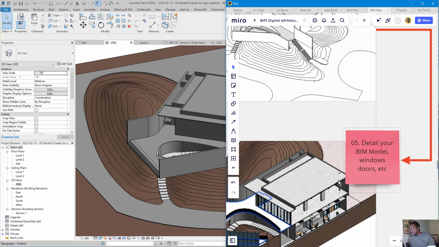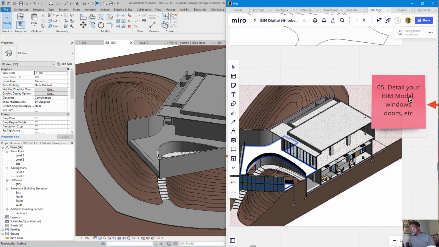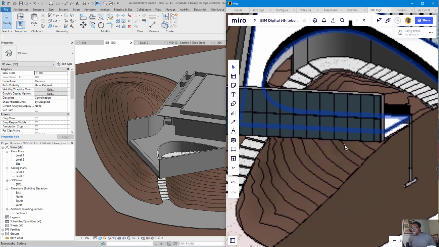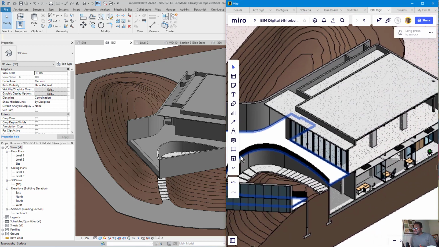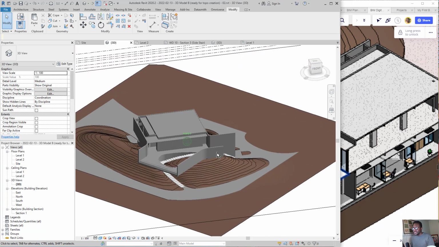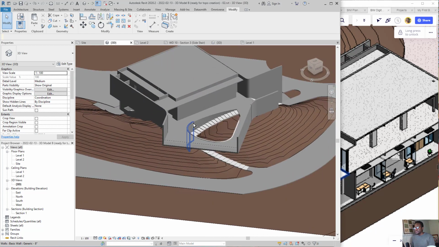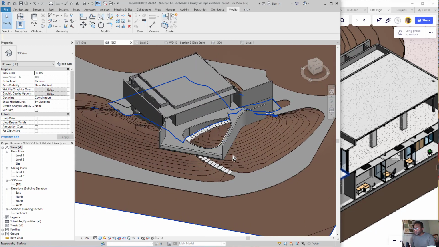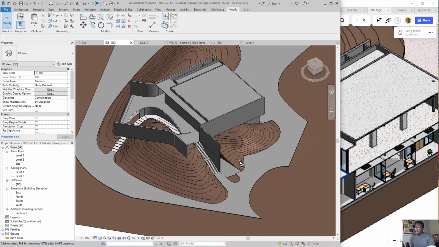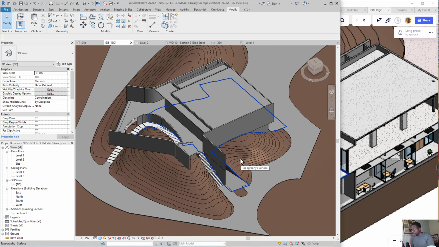Now is where we're going to start to add in details in our model first, and then we can expand to add in details in our site. So things like doors, windows, furniture, these panels, all of the smaller details would now need to be added to this BIM model now. All right, so this has been creating the terrain and landscape elements.